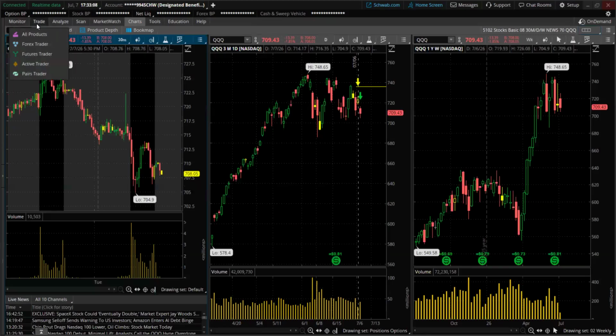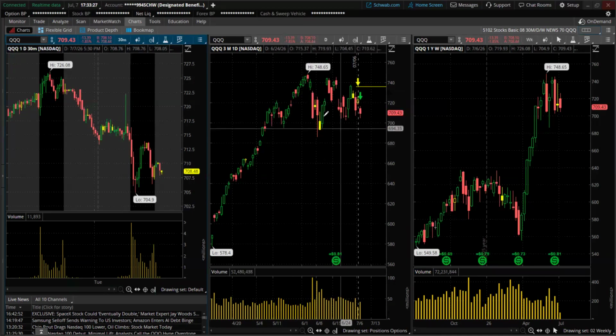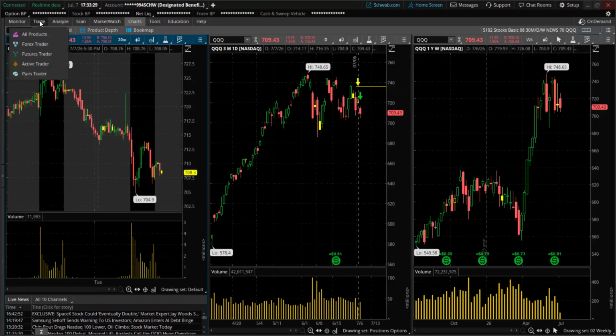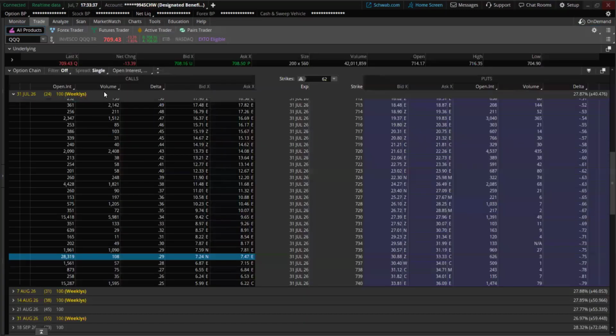Now let's go over the options. Options are derivatives. Not all stocks have options. And for the stocks that do have options, most of the option pricing is terrible. So I have very few stocks on my watch list that have options that I trade. This is one of them. It's outstanding. The pricing is outstanding. Doesn't mean it's always going to stay like that. That's why I check and verify before I take the trade.